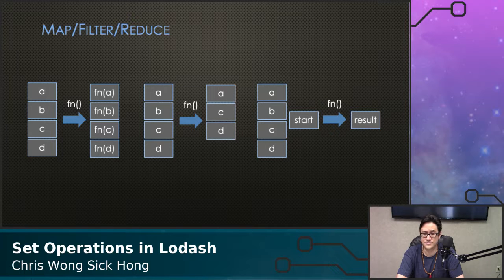And then on the far right, we've got the input array, some start value, a processing function, and then a result at the end.